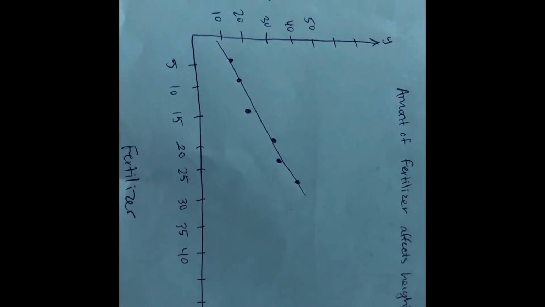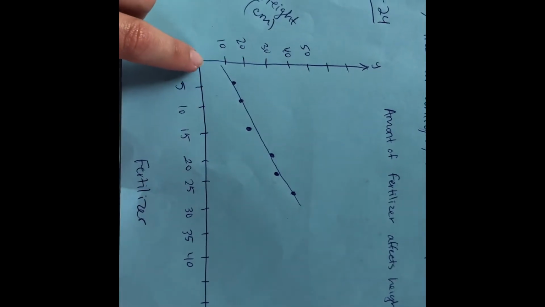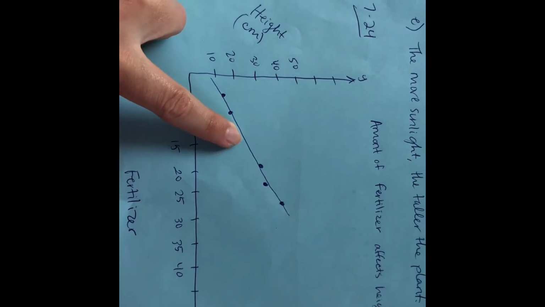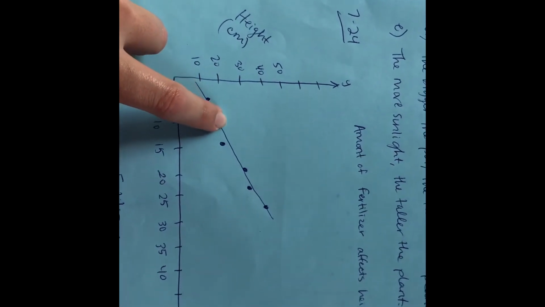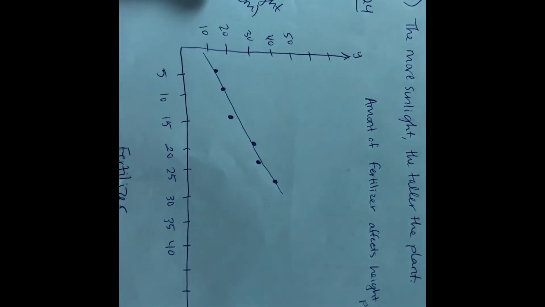So for 726, we are looking at all the graphs. Sorry, you're looking at all my work. We're going to look at all the graphs and we're going to fill in that sentence. So as blank gets larger, blank gets blank. So at this one, I can see that as the amount of fertilizer gets larger, the plant height gets taller. And I think that's exactly what I wrote for A. As fertilizer gets larger, plants get taller. Yep.